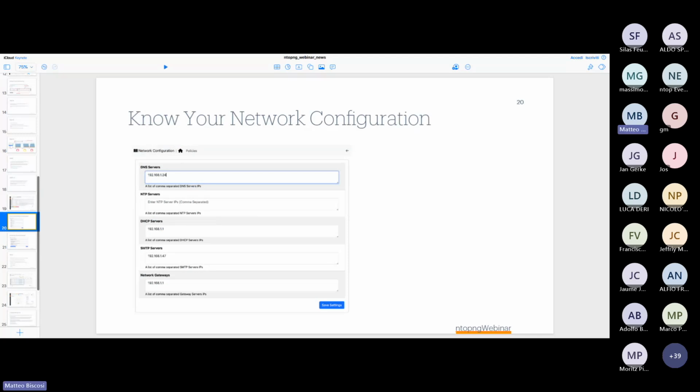Other than SNMP, we also enhanced the network configuration. Okay, like I was saying, with the last version of Ntopng we were trying to have a better visualization. This stands even from the network configuration point of view. We all know that whenever we analyze a network, we have, for instance, servers, like DNS and NTP servers inside our network. So how can we find out if someone that shouldn't be contacted, for instance, with a DNS protocol is contacted?